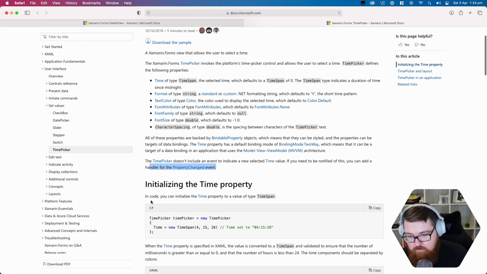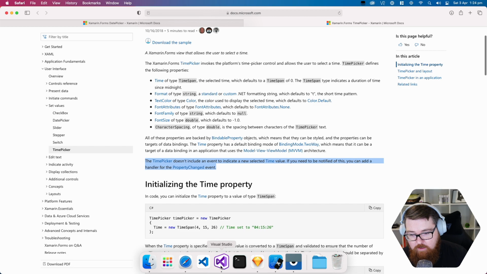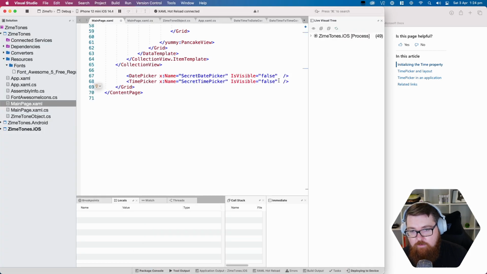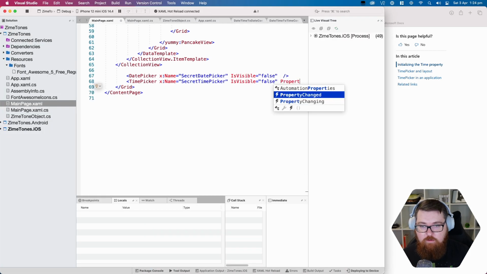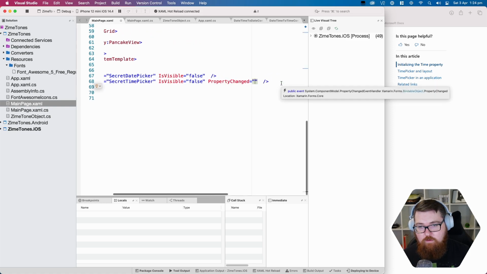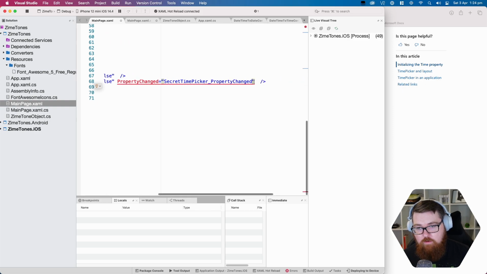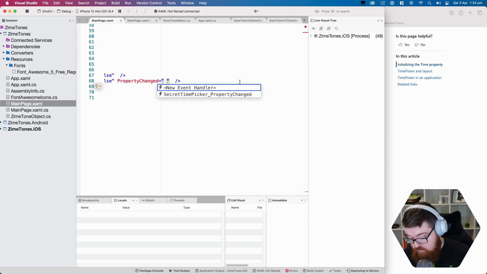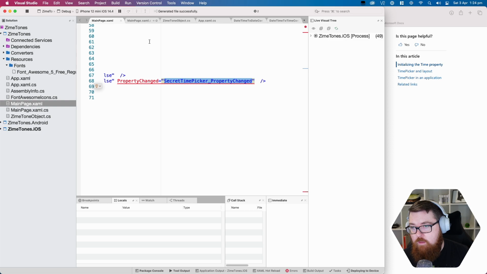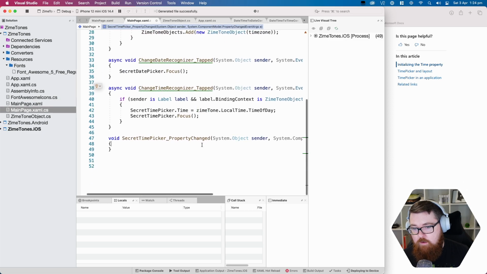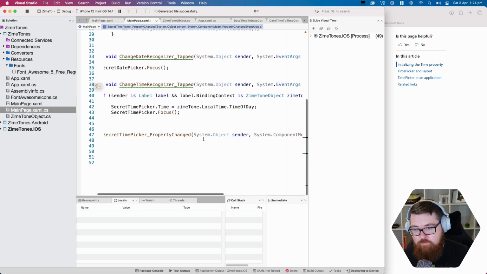All right, so our time picker doesn't have it, but we want to get the property changed event. Secret time picker property changed. And then, yeah, this is going to be funky.